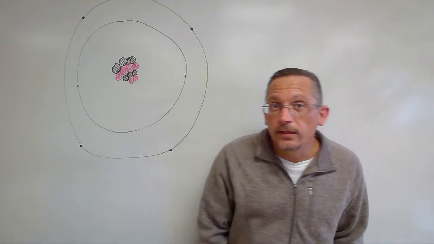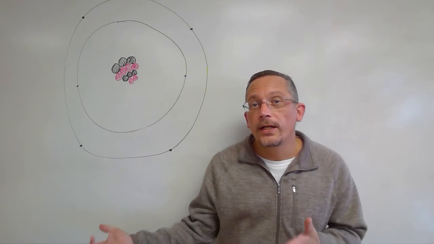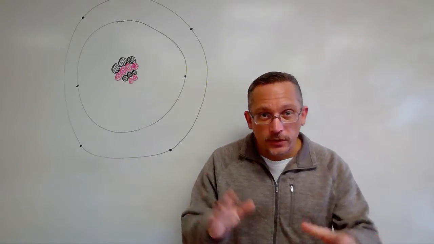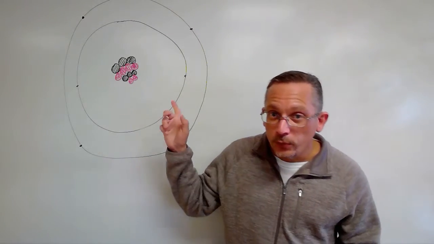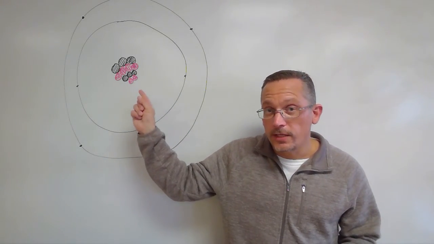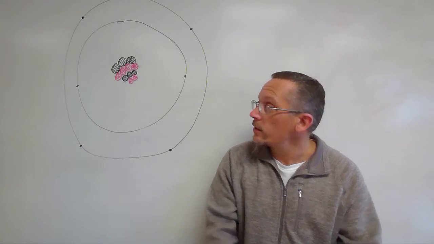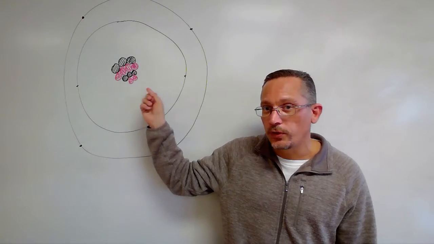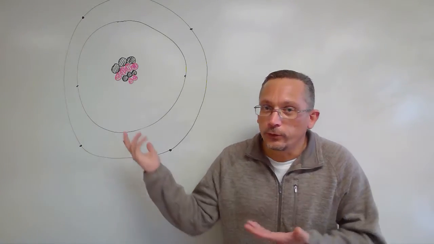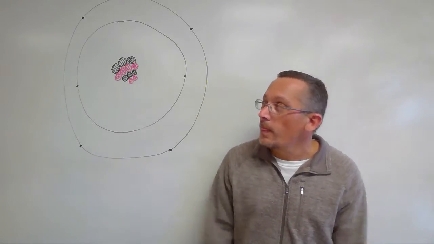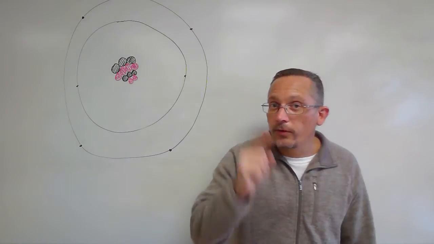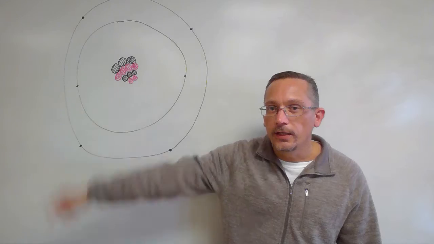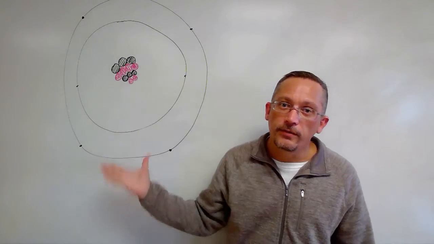Okay, we spent a lot of time at the beginning of the class talking about what an atom looks like. What different particles do you find? Where do you find them in the atom? Just as a review here, in the nucleus of the atom, in the center, you find two different kinds of particles, protons and neutrons. And I've drawn here black circles to represent protons and pink circles to represent neutrons, because pink is the only other color marker I have. And then we also learned about a third type of particle, the electron, that is not part of the nucleus. And you can see I've drawn here dots to represent electrons outside of the nucleus.